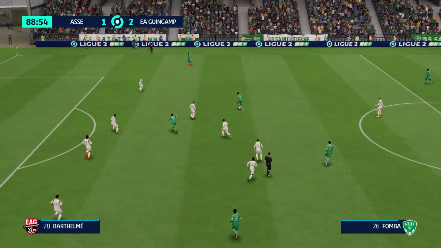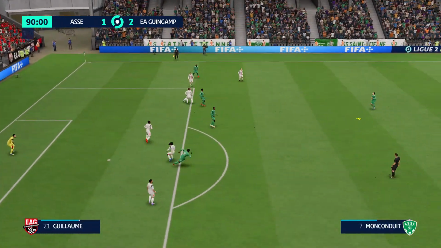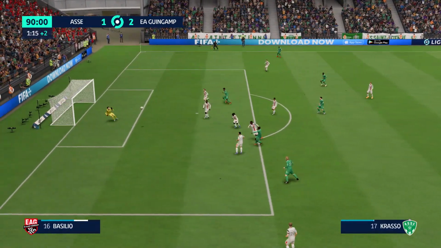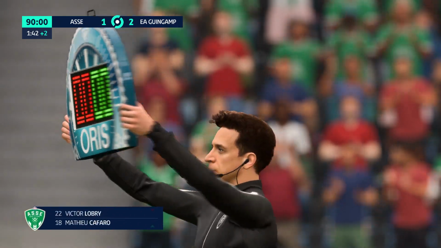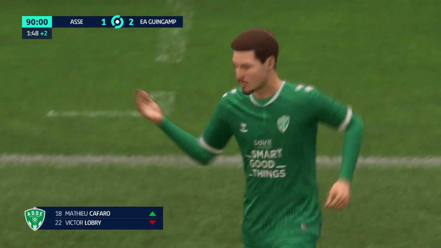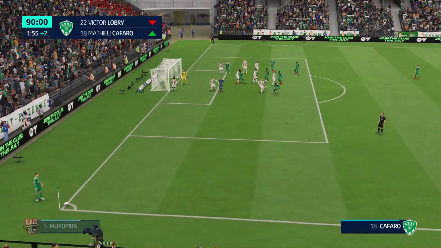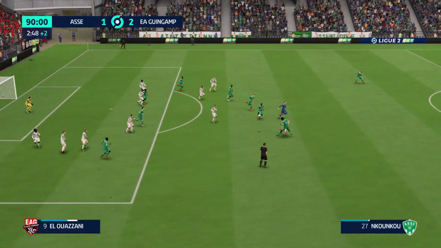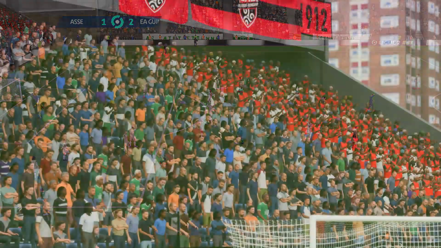Monconduit. Fomba. And it's with Appia, and an effective clearance. He takes aim. Oh, keeper in control. So a personnel change then. Well, this late corner could represent their last chance to equalise. And he clears the danger. And there goes the final whistle. It's gone the wrong way as far as the home fans are concerned.